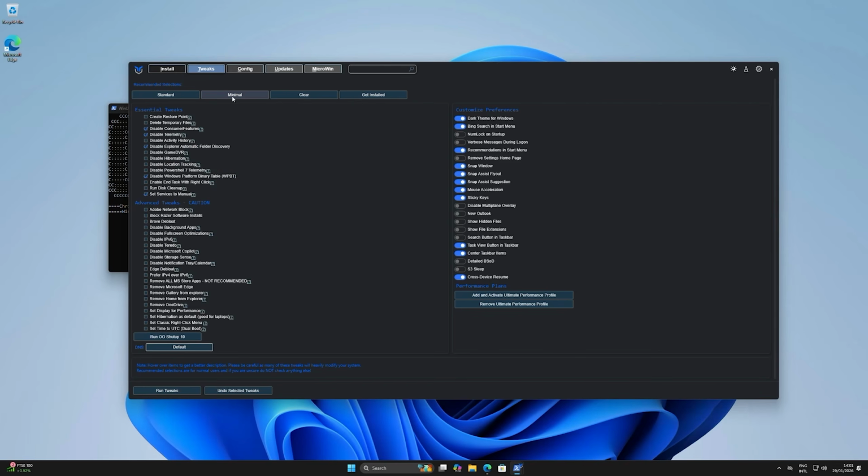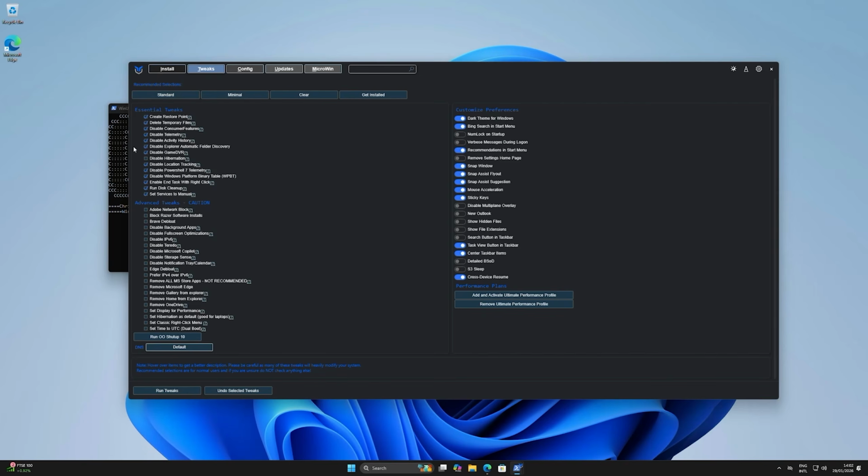Now, I believe in older versions of this utility, this was actually called standard, laptop, and then this is pretty much the preset, which is definitely ideal if you're on a laptop. I don't think it's going to do any massive harm if you do the standard on a laptop, but it's important to note that laptops do behave a little bit differently to a desktop computer, and disabling certain features, if it's disabling power saving features, for example, you may want to keep them enabled for a laptop as it's not really for power use, it's more for convenience and portability.